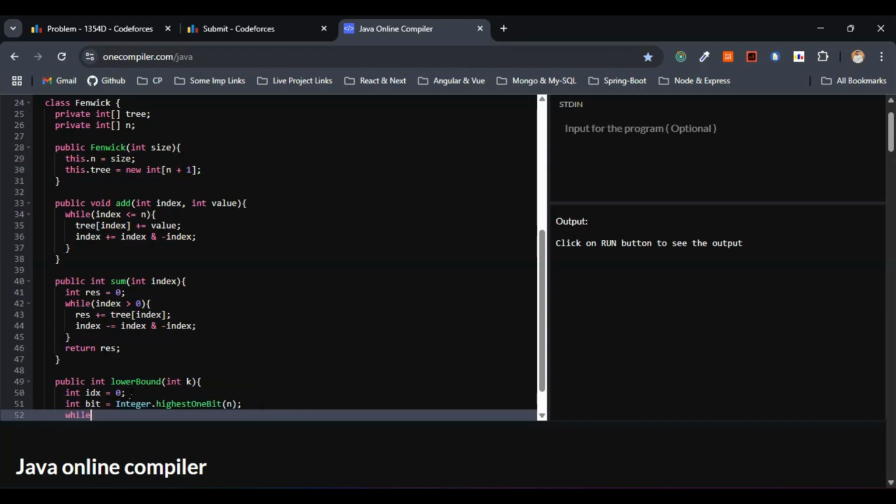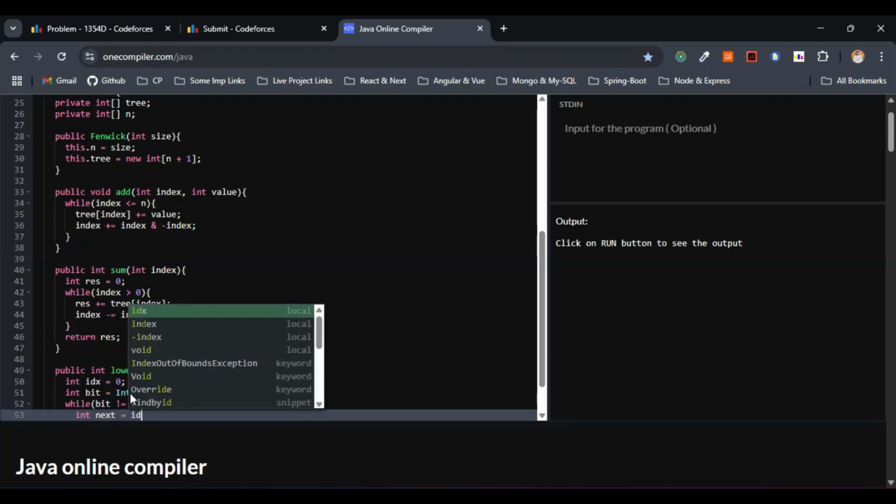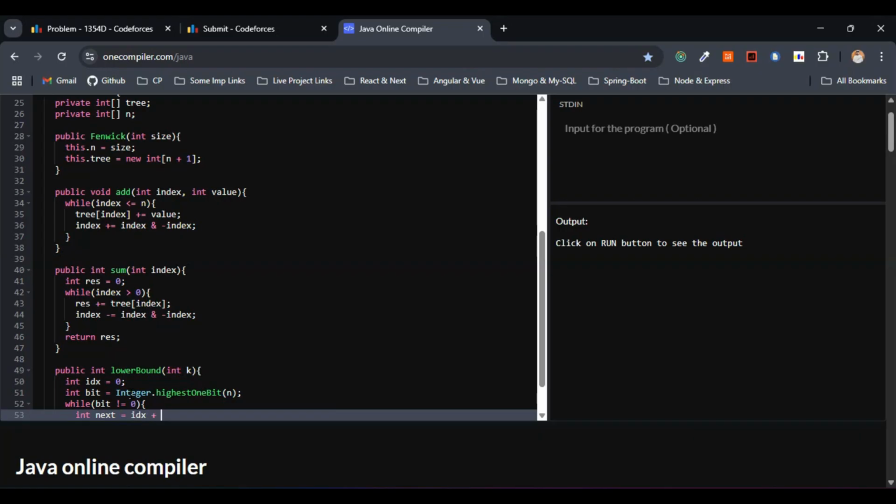So let's go with the while loop here: while bit not equal to 0. Within the while loop, before going with the if condition, let me initialize next to index plus bit. So this is fine.